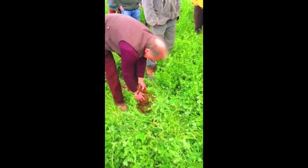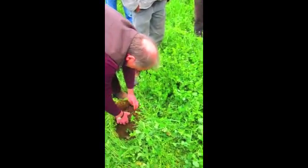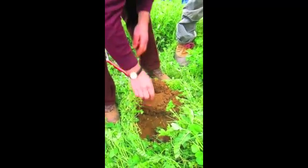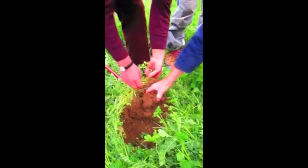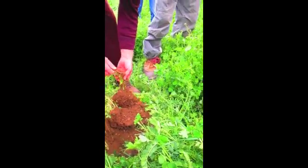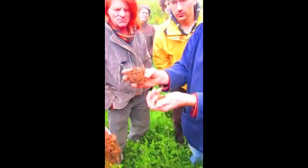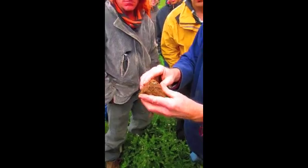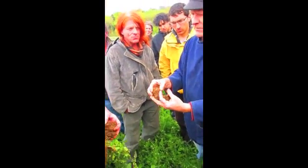So you can see the structure here is not as good as it was in the other one. We are quite near the headland actually. I mean, the soil's still quite cold actually. Look at this. If that's not nitrogen, I don't know what it is. But it's been later this year because of the low temperatures. We've still got quite low soil temperature actually.